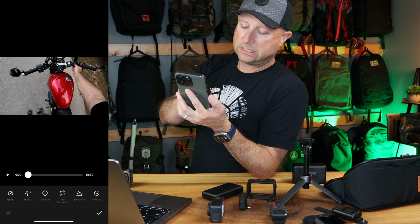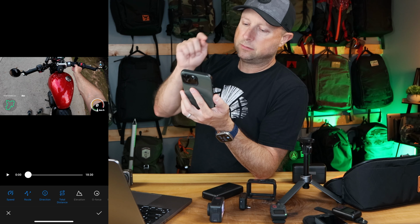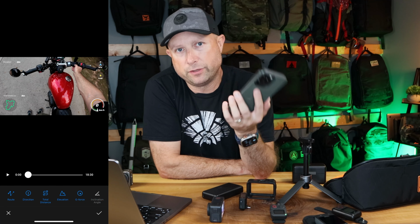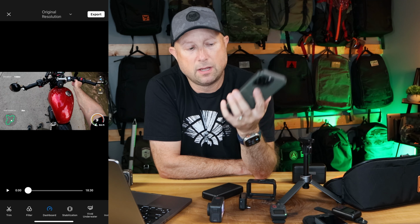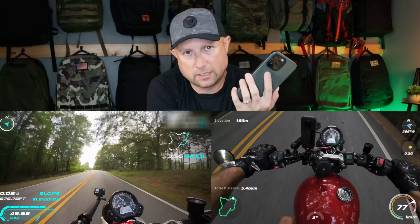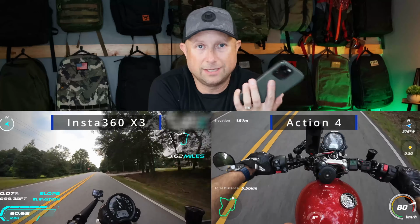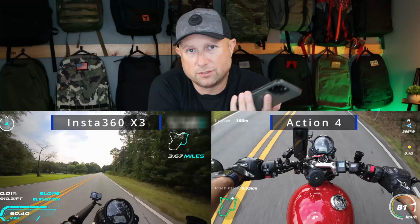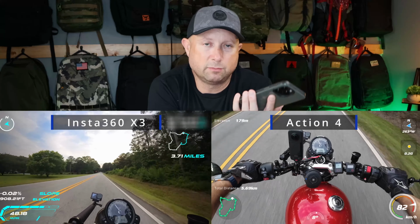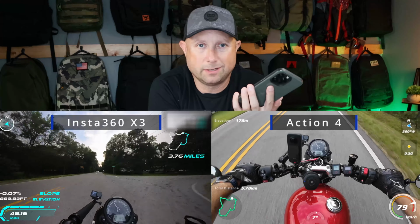Now, as you select with different ones, super cool, you can put all these things, including inclination. All these features are fantastic and they're just awesome and super accurate. I'll show a little footage here of both this, which you're gonna get out of the DJI Action 4, and what I got out of the Insta360 X3 at the same time. I don't have a preference either one, but if you wanted to know what the difference is between the Insta360 overlays and also the Action 4, here it is.